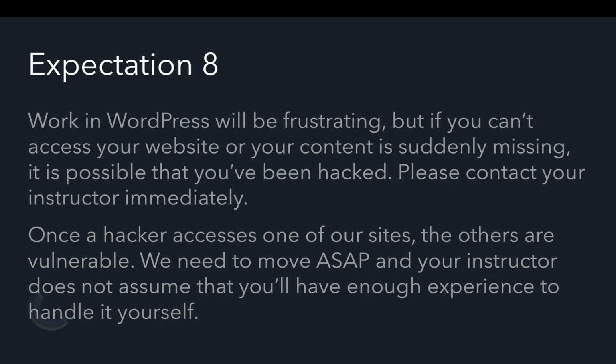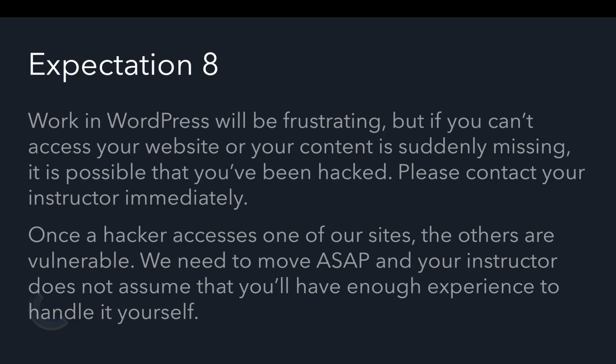It was a student who hadn't installed one of our security plugin programs, and so a hacker found their way into that one, and within a day it had spread to about 70% of the other websites. It took me, I don't know, 25 hours of going in, and I had to do some very careful coding to get rid of the malware, the malicious coding, while still retaining all the work the students had done. So the faster that we can get to work on it, the faster we can fix it.